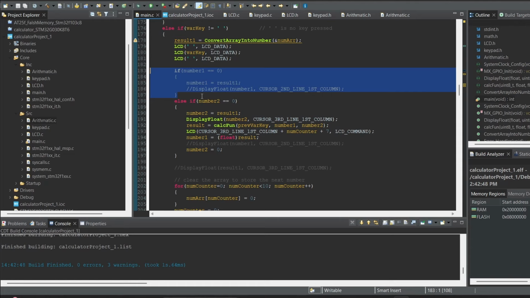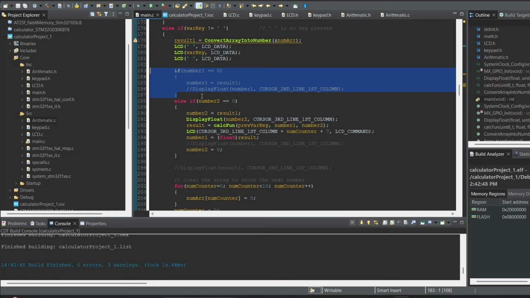So it will store the first number into this number one variable. The terminology is a little difficult to understand because I have renamed it like that, but understand that if the num1 value is equal to 0, it will store whatever number we have entered into the num1 variable.